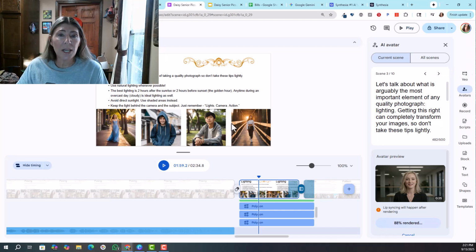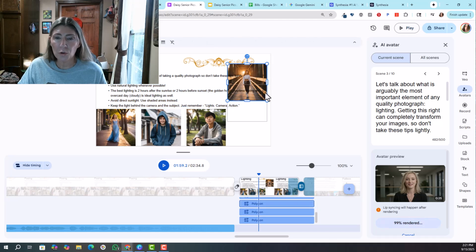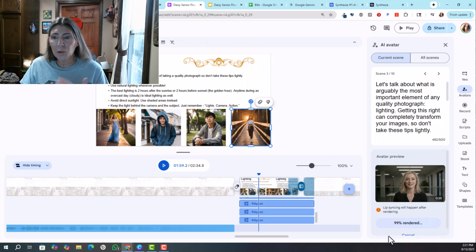So you can build this out. Unlike in Synthesia, where you get the static image of the slide and everything is locked in place, here you can say, well, I want to swap this out with something else, or I want to move it around, or whatever. You have full control. Plus, you have the avatars and the voiceover built in, and they are not charging any credits for that right now either. The only limit I've seen is this 500 credits for the avatar.